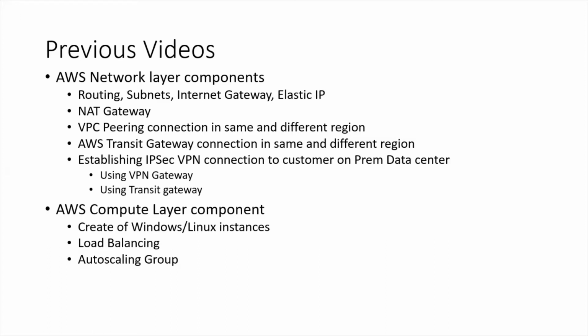And as a part of AWS compute layer components, I have created videos for launching Windows and Linux instances, and then adding a load balancer in front of the instances so as to distribute the load. And another beautiful concept is auto scaling group, where you can learn automation in the cloud and automatically scale in and scale out policies. So that will help you to achieve automatic scalability in the instances. So that is also really interesting. You can try that and watch the videos and create your own practical.